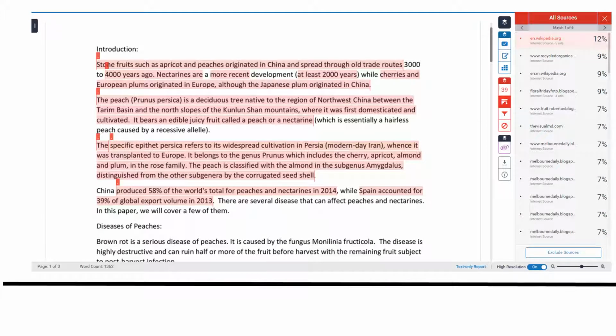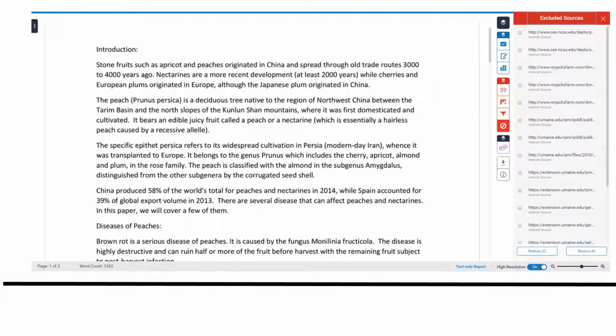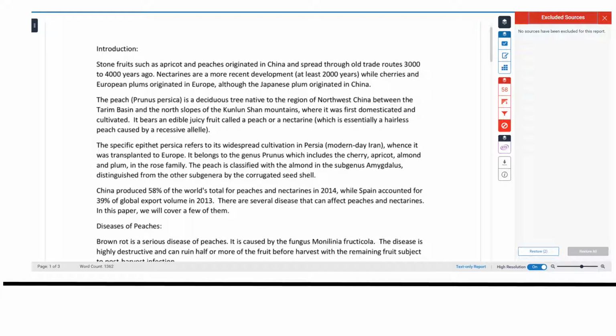The report score will recalculate based on these excluded sources. You can restore the excluded matches by clicking on this icon. Click on the matches you want restore, then click Restore or Restore All. The Originality report score will recalculate based on the restoration of the sources.